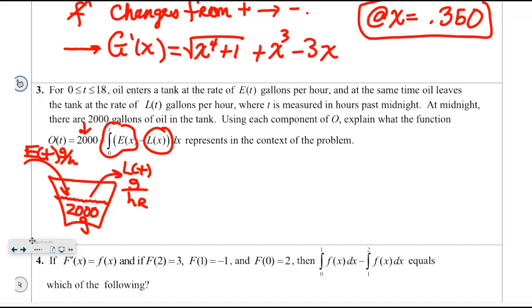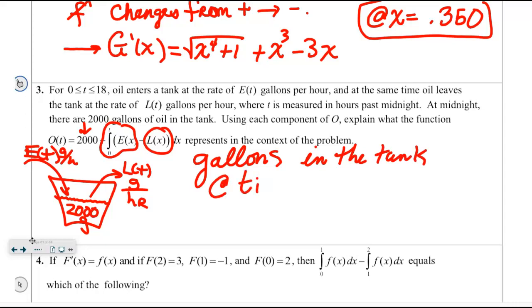So when I write this expression, it's how much was there plus how much got put in minus how much got removed. So really, this function gives the gallons. This was in gallons, and this one I'm integrating gallons per hour, right? Times hours. So it's the gallons in the tank, correct? At time what? Whatever you put in there. If I want to know how many gallons are in the tank on week 5, I'd put 5 in there. Little calculator. All right, are we good with that? We're going to be combining all of this in a bit.